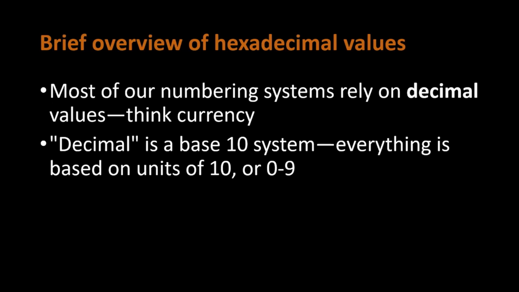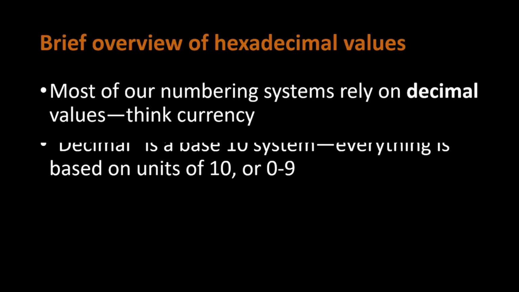Think even about our numbering system. We have distinct symbols for 0 through 9. Once you hit 10, you start reusing the symbols, right? You go back to the 1 again, and now you add a 0 on the end, and then you keep going and going. And by repeating those same symbols, there's an infinite number of values, right? But they are all represented with just those same 10 symbols, 0 through 9. We just keep repeating them in different meaningful ways to continue counting the value. So that's what a base 10 system looks like.